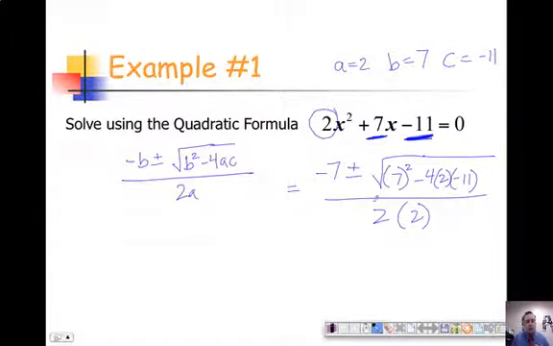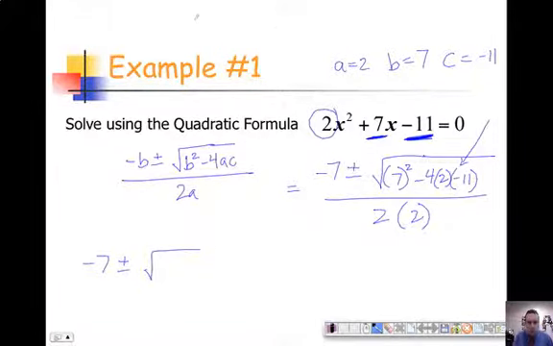And then I wouldn't type this in my calculator like this. One, you're going to probably get a decimal, and I don't want decimals. I want exact answers. Two, it's just way too much to type in without losing parentheses somewhere. So what I do is I go underneath the root here and I simplify all this. I type this in my calculator: 7 squared minus 4 times 2 times negative 11, if you have to. Some of you can do it in your head here. So you have negative 7 plus or minus, and I do what's underneath the square root. That's the best way to go.